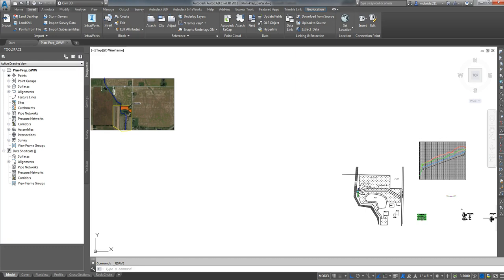The previous 5 were held about a year ago, starting all the way from building the topographic surface for a grass waterway and going through the design process of creating an alignment, a profile, assemblies, corridors, and section views. And that gets you all to this point that we're at right now, as you see on my screen.